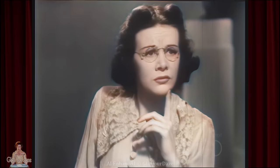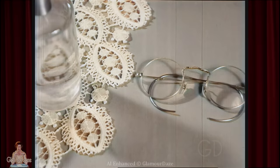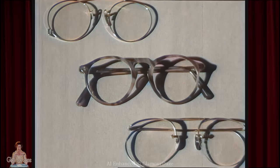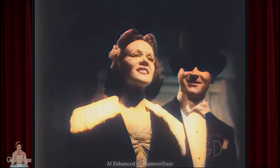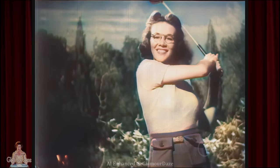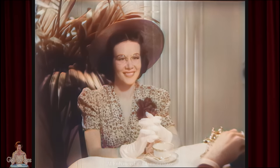Still don't like your old specs, Mary? Neither do we. Take them off — they're not right for your face. But these are a set of three, for just as a woman varies her wardrobe for different occasions, so can she find exciting variations in her glasses. These for formal wear. These for sports — same lens, but tinted. And these for informal day wear, fitting right into the pretty picture that's Mary's face.